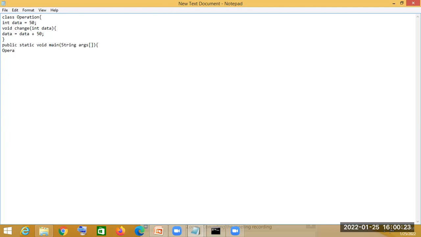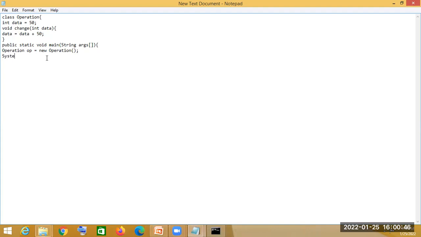Operation op equal to new Operation. This is the creation of the object of the class.